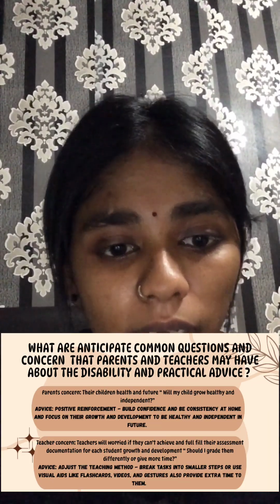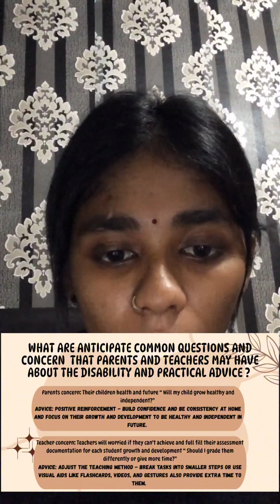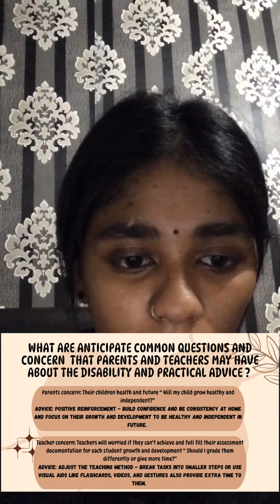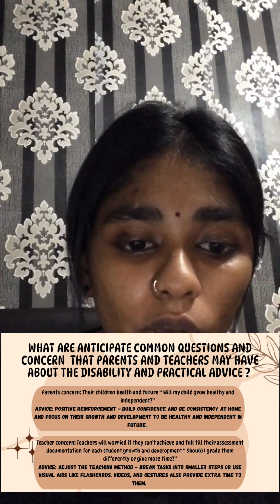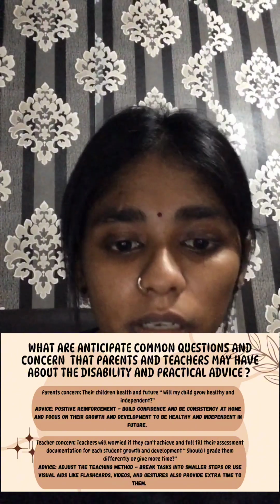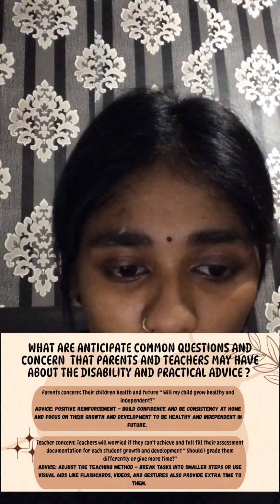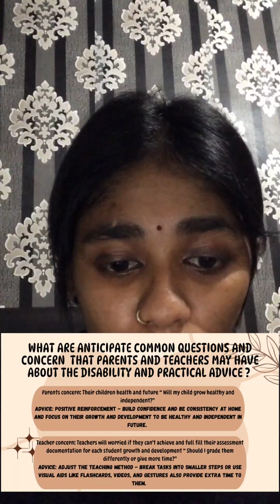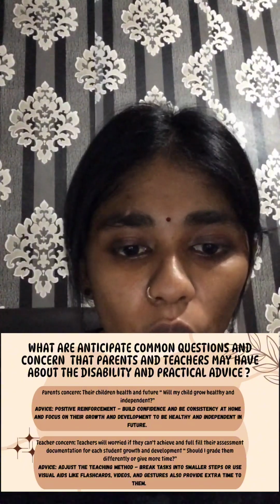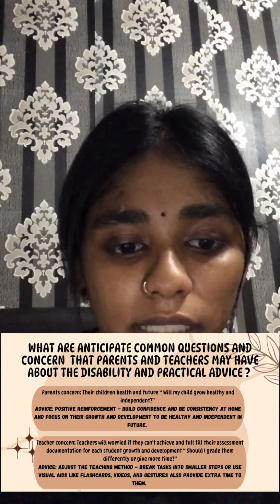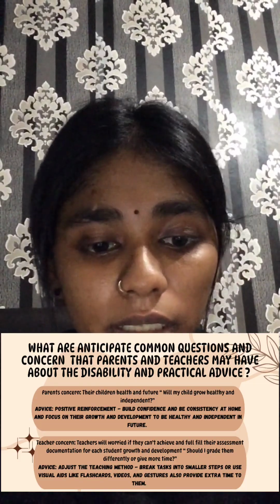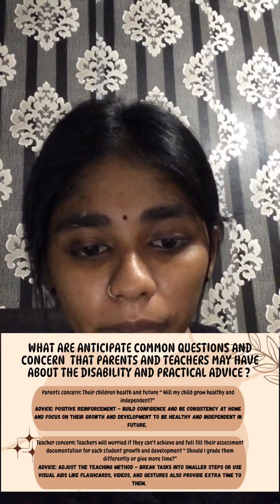Parents and teacher concerns. Parents often worry about their child's future, whether their child will grow up to be healthy and independent. Teachers, on the other hand, may worry about how to grade these children or whether to give them extra time. The advice is to focus on positive reinforcement, be consistent at home and in school, and adjust teaching methods to suit their learning pace. This helps children grow in a supportive environment.